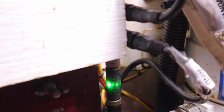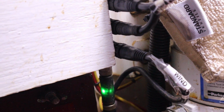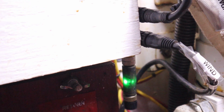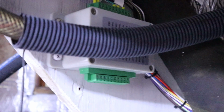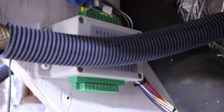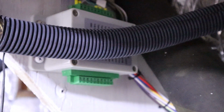Now, let's move down here to the end of the backbone on the NMEA 2000 network. That green light you see, that shows that the voltage is good all the way at the end of the network. So there's no voltage problem on the network whatsoever. Also, you notice all the drops are properly labeled. There's nothing wrong with the network. Now, moving over here. Back there is the black box for the motor. It's transmitting data. The network works.